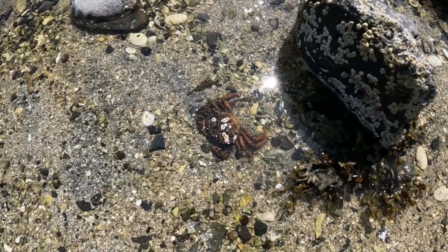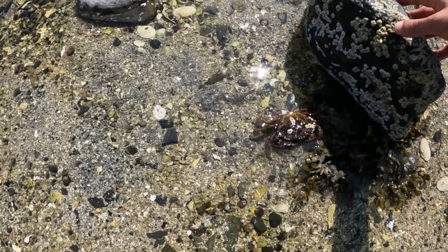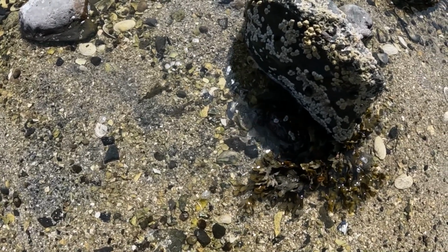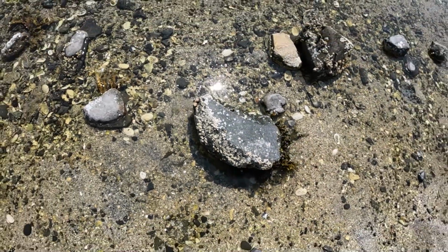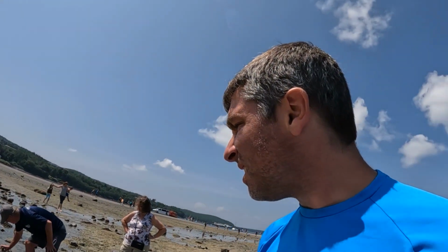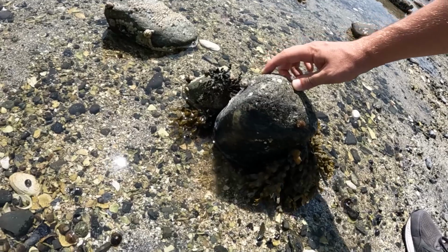You lifted up that rock? Yeah. Just like I said I would. You move a rock, you might find yourself a crabby. He's going back into his shade. Sorry, Mr. Krabby. Oh, that's back down. You can get underneath there. Didn't mean to disrupt the Mr. Krabby. I didn't actually think there was going to be one under there. What are the chances? Lift a rock, you might find just something. Let's test our luck and see. Nothing under there.